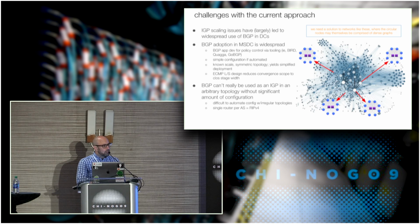capable of doing. And increasingly, we need to insert these dense graphs, which today are being built using BGP, into our backbone networks. As we move to an edge that's comprised of a Clos fabric, that's a new problem in terms of link announcement in the network. The other thing that we're starting to see here is a desire to build core routing or large backbone elements, effectively logical backbone elements, out of a bunch of small discrete devices.